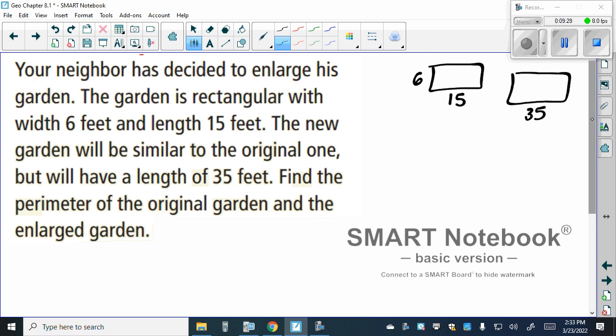And on the ACT, because you took it last fall, they give you questions like this with no picture, yes? Y'all can draw on it. Give yourself a picture, because it makes it easier to work with. And if we look at this here, we're wanting to find perimeters, yes? Because that's what it's asking for. Well, the perimeter for the first one: 6, 6, 15, 15.